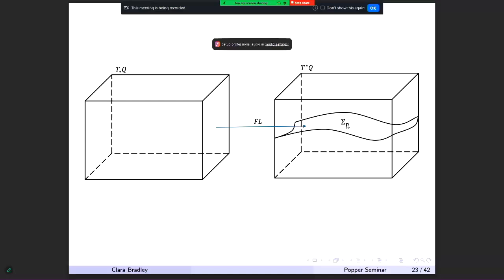But in the context of gauge theories, the image of all of these points on the right-hand side is this surface here that I write as sigma p. It's called the primary constraint surface. It's all of those points on cotangent space that satisfy some of these constraints, called primary constraints. So the picture you should have in your head is that many points on the left-hand side are getting mapped to a single point on the right-hand side. That's why this Lagrangian transformation is not invertible, because like with functions, if you have a many-to-one function, it's not injective, and so you can't define an inverse. And indeed, the fiber derivative of the Hamiltonian doesn't give one back this whole space.